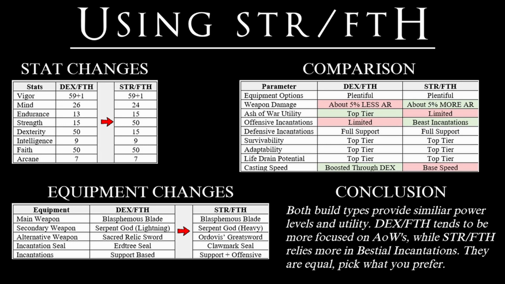For myself, I prefer the Dex Faith version. The reason why I prefer it is because of the better choices when it comes to Ashes of War. I will never get over Wave of Gold. I really think that it's extremely good for PvE. And besides, I already have a Strength Faith build that is a complete tank and my favorite build, so it is nice to get some variety. You will need to make this decision on your own.